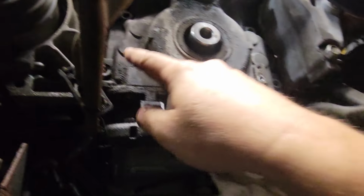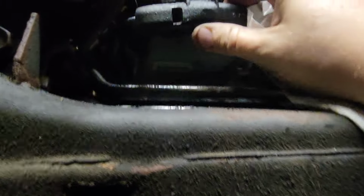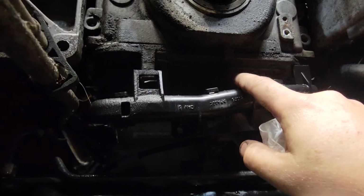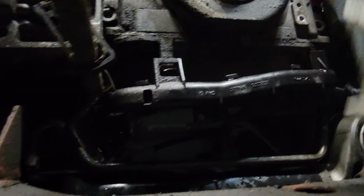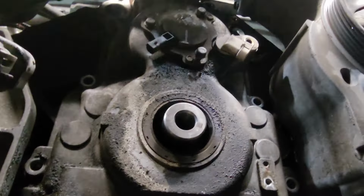To take your timing cover off, you've got to take them all the way around. And you have two in the bottom going straight up here and here. You just have to take this harness off to get it. Once you unbolt everything, you usually have to get a screwdriver in there and try to wiggle it loose. It's not going to pop freely. So now we go to the top and do the little pry.